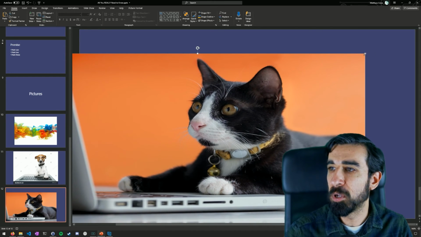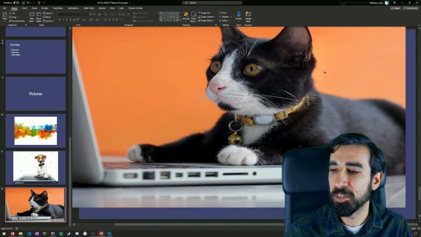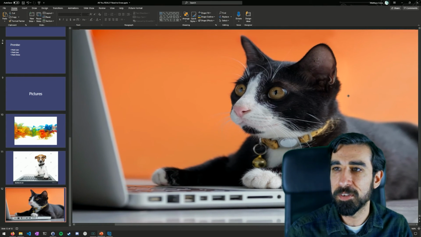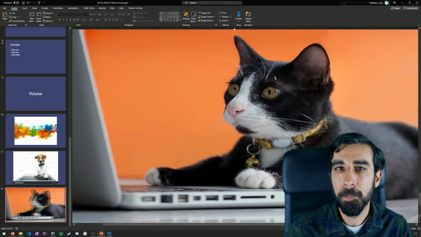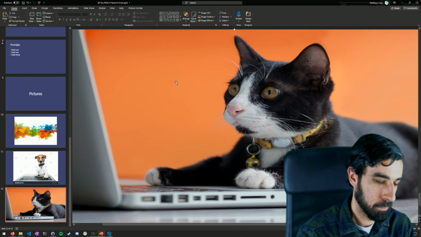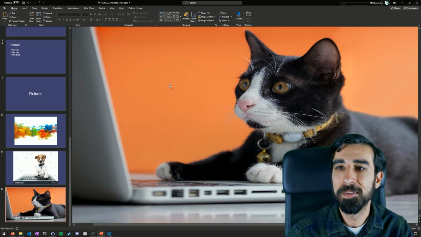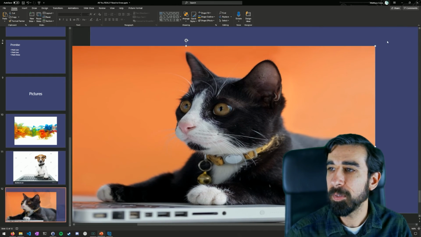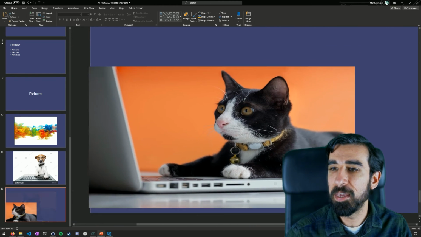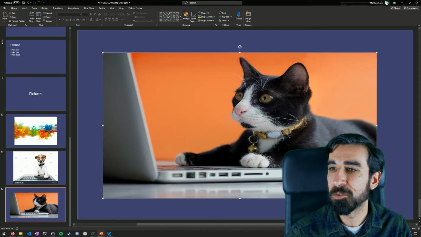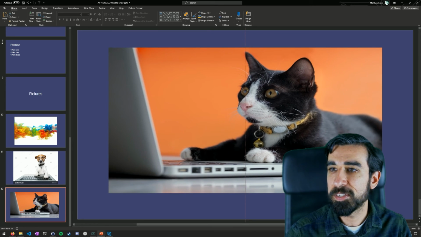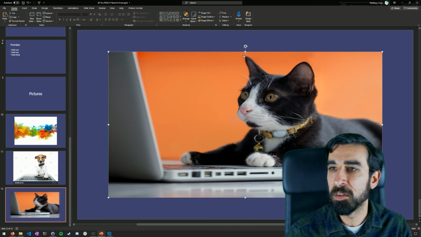One is you can stretch the image to be just a little bit bigger than the canvas area itself. And then now it's taking up the full screen and we didn't ruin the aspect ratio. The second thing we can do is we can keep it at its original size and then just center it by using the red guidelines.